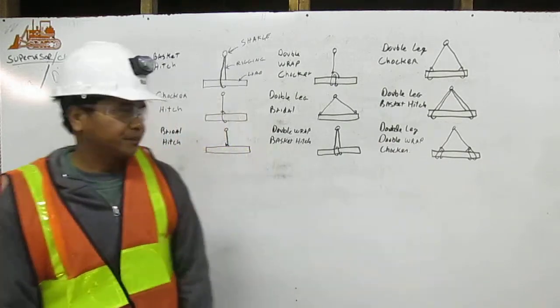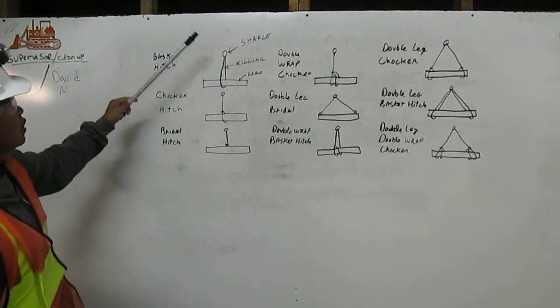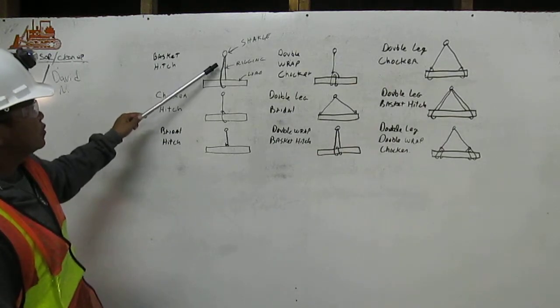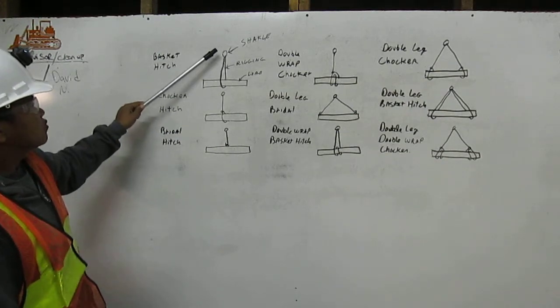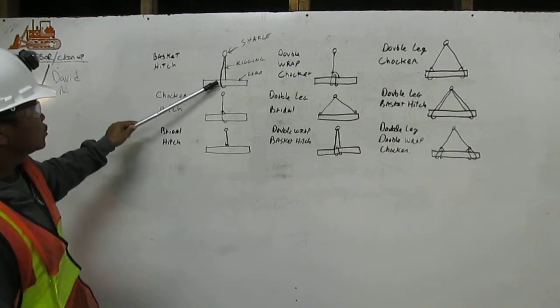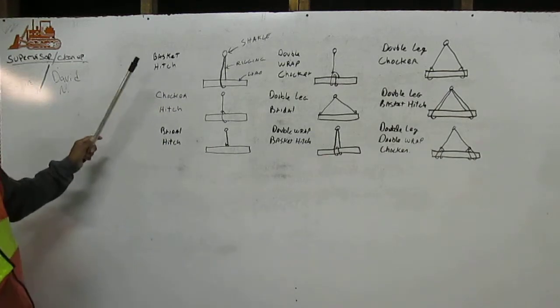Let me show you. Number one, basket hitch. This is the chucker, and then this is the rigging, and this is the load. The rigging is coming down from the chucker, and then just one turn, and then coming up back to the chucker. This we call basket hitch.